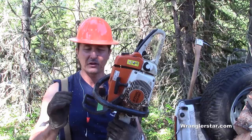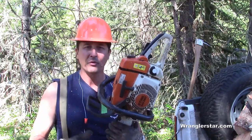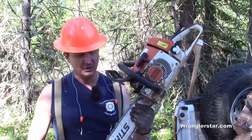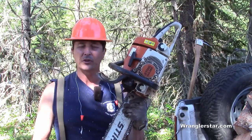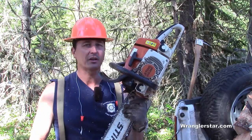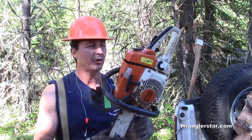And I've got a little method that I use. It's a little bit unorthodox, a little different than what they would recommend you do, but it sure makes the saw sing. And you can just rip and tear with a saw like this. It's like a samurai sword. It's that precision of a lightweight sword that you can just work and throw around, and it cuts. It's just a ferocious little cutter. Lightweight, easy, it's not hard on you.